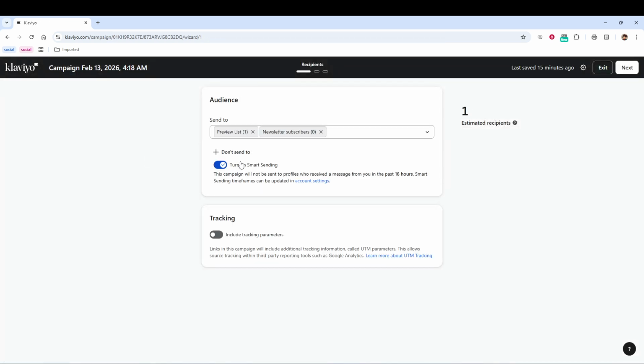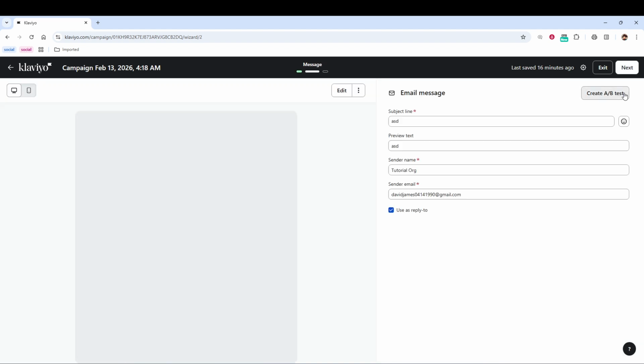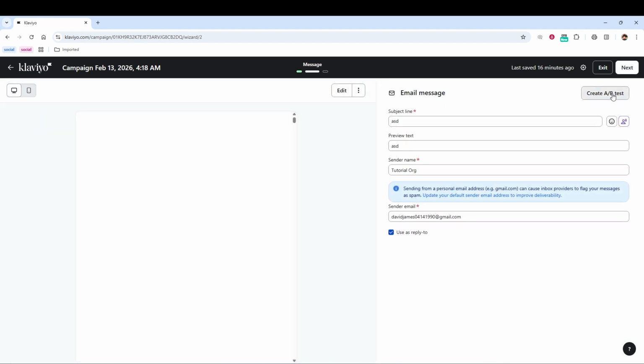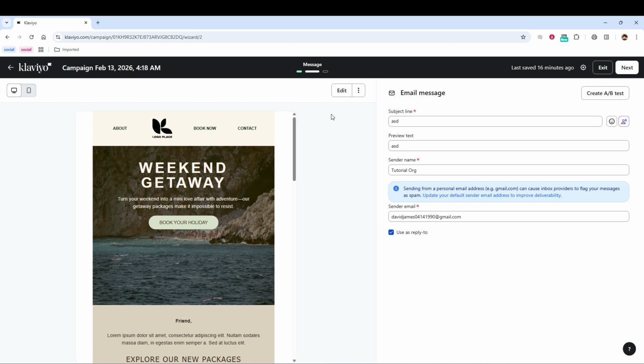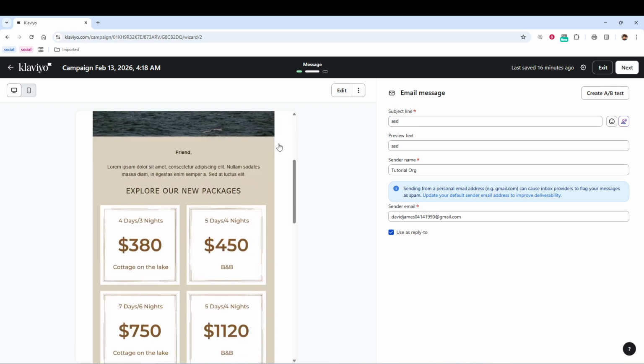This is where you can adjust settings, audiences, and of course, the content of the email itself. Once the campaign page is open, look toward the bottom right of the screen for a button labeled Continue to Content. Go ahead and click that. This moves you into the section where you manage the actual email design and copy, which is exactly where we need to be to send a test.